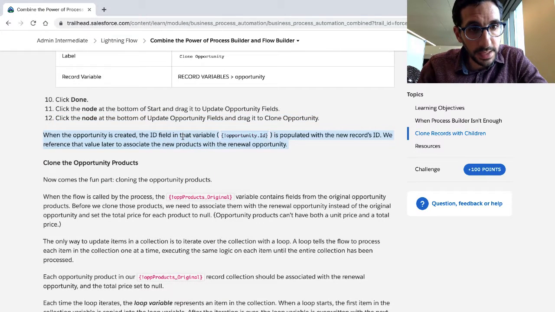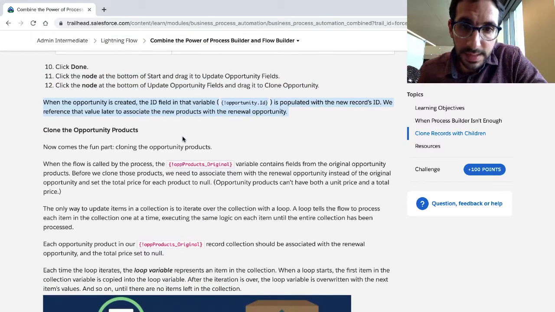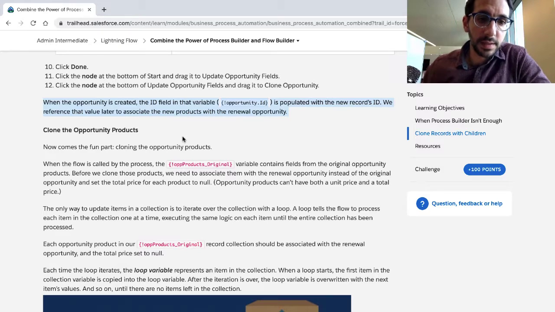When the opportunity is created, the ID field in that variable, opportunity ID, is populated with the new record's ID. We reference that value later to associate the new products with the new opportunity.